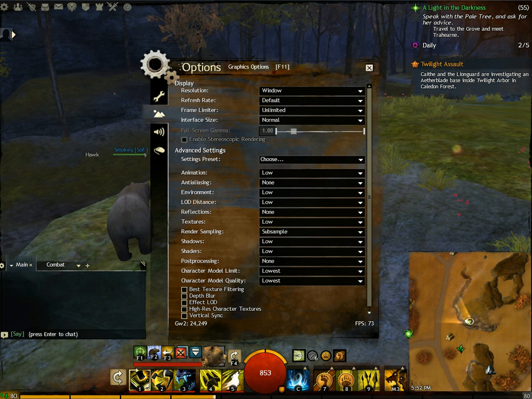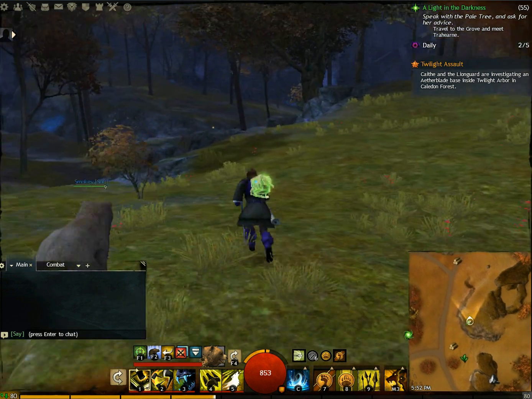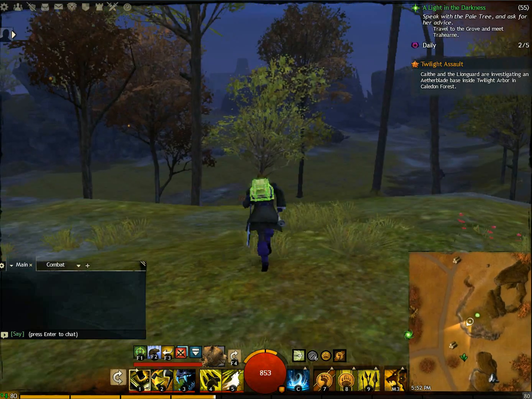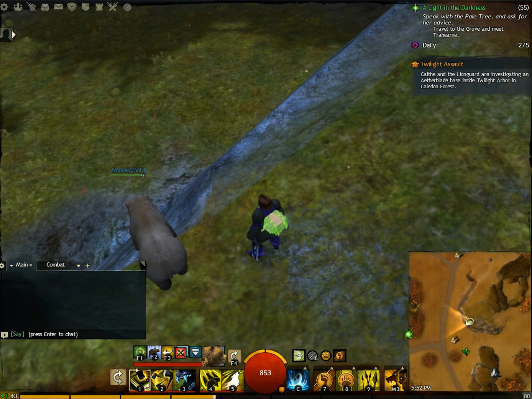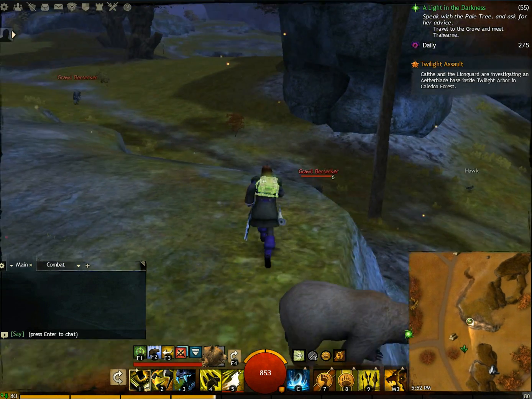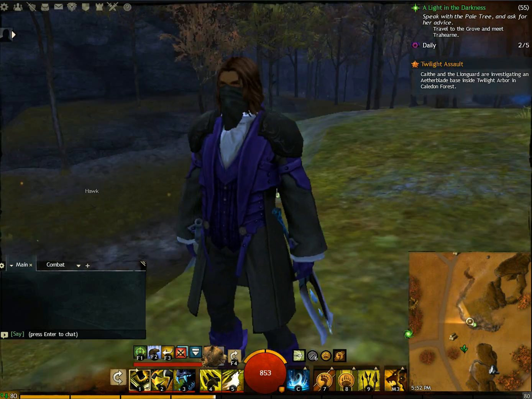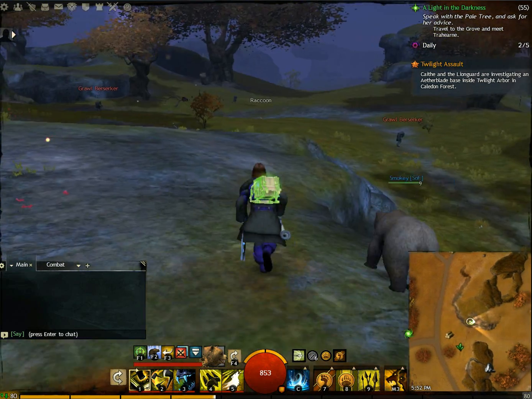Best performance runs at 70 frames per second while recording. Usually runs at 100 frames per second without recording. The game is on low visuals. You will see some rigid edges, as well as pop-in texture. And also the model of your character is very low detail, and other players, you can't see their armor.